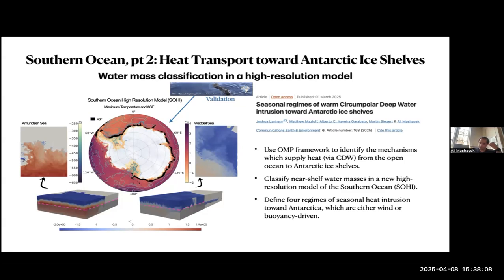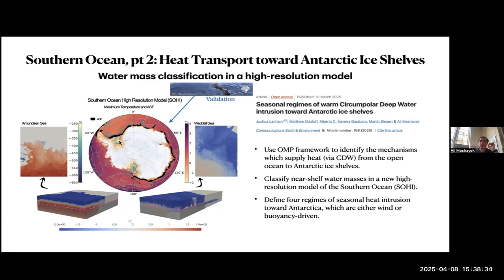It has Eric Rignot's reconstructions of ice shelves. Eric Rignot is at UC Irvine, a glaciologist. So we have that built in. And so there's a lot more physics in SOSE, in SOHI, the high resolution model. But again, this is SOSE, which is a data estimation going to high resolution and resolve. So it's constrained by model.